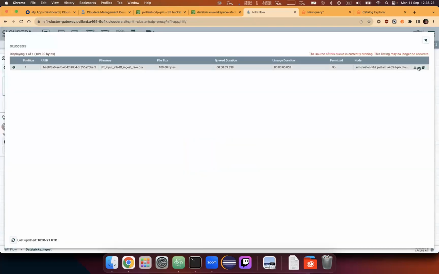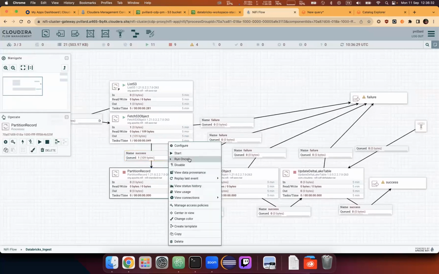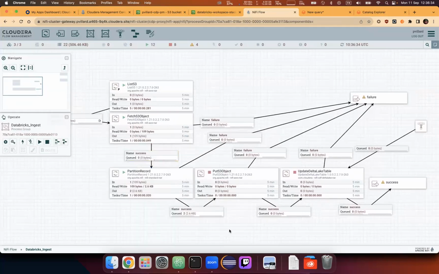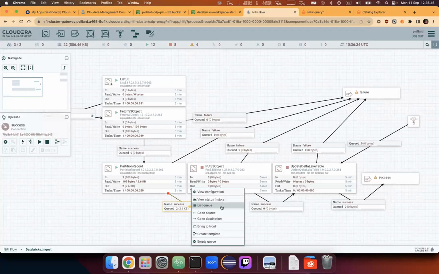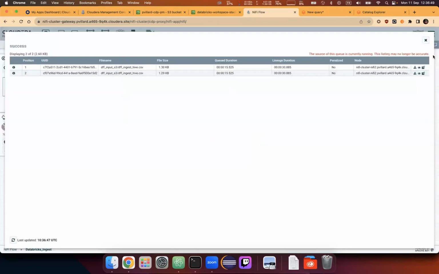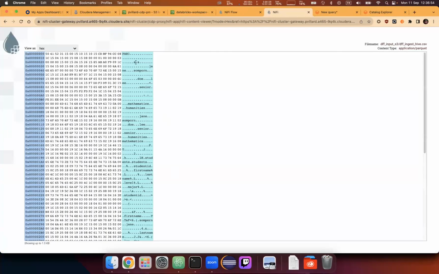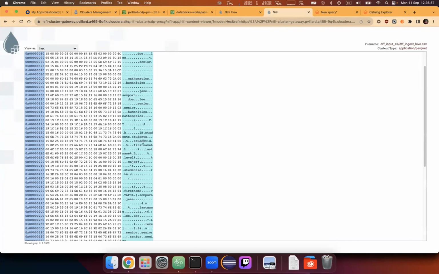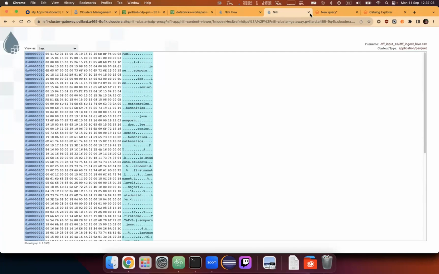So if I look at the file here, I have the 3 lines I was talking about with my CSV data. And then if I start the partition record processor, I have my 2 flow files that have been created because 2 partitions. So it's been split into 2 different files. I can't open the file and show you what's inside because this is using Parquet. So like if you try to look at it, this is not looking good. You can see this is binary data and you have some data in it, okay?